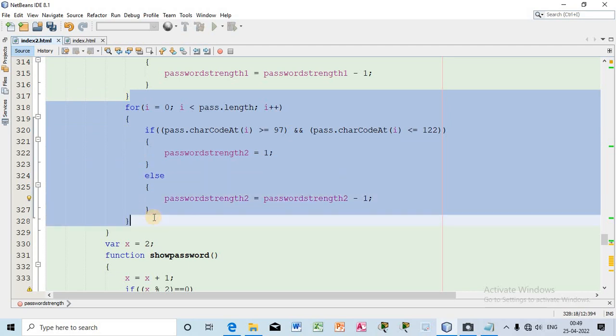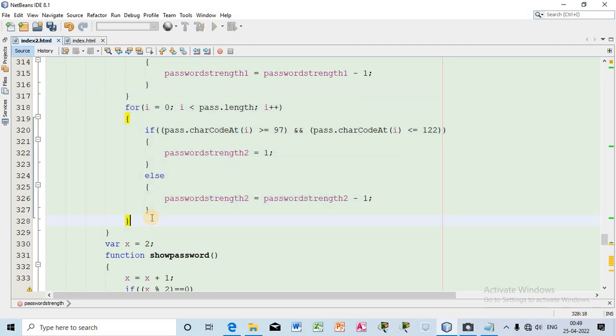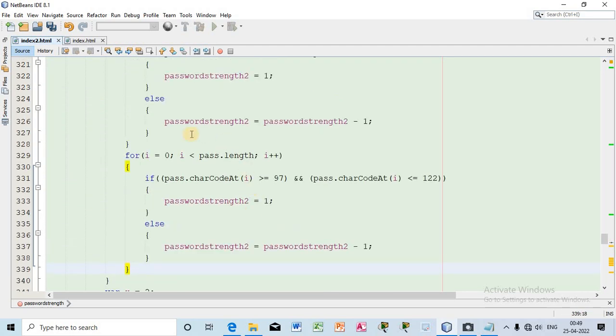Now let us check the uppercase value. Uppercase A letter ASCII code is 65, and the ASCII code of Z in uppercase is 90.